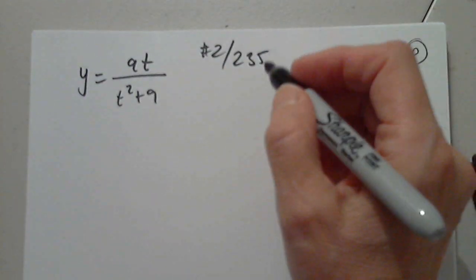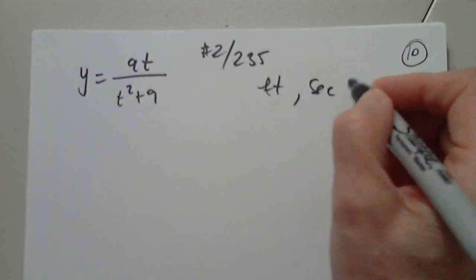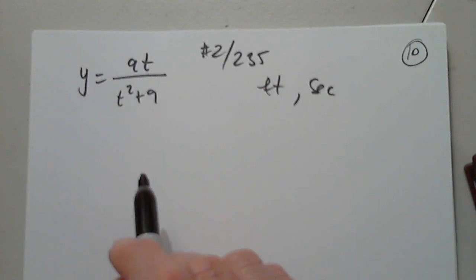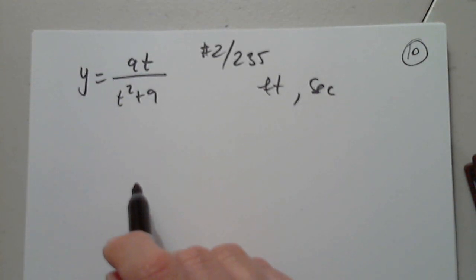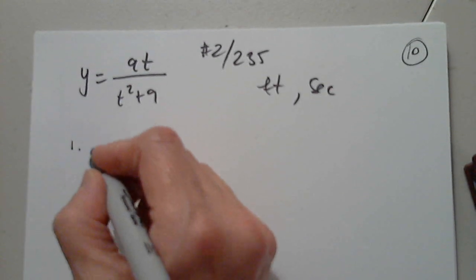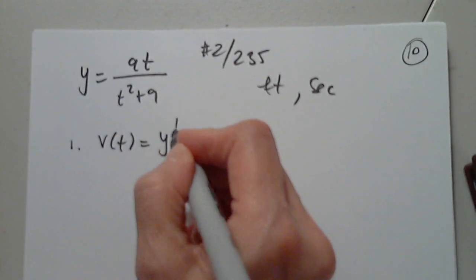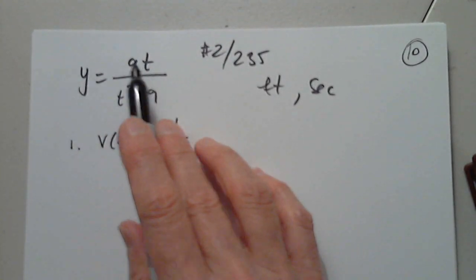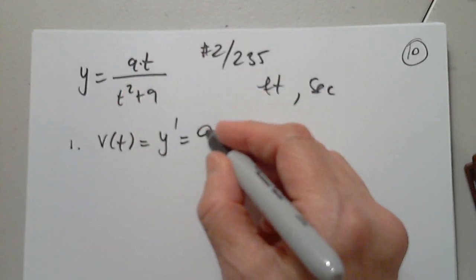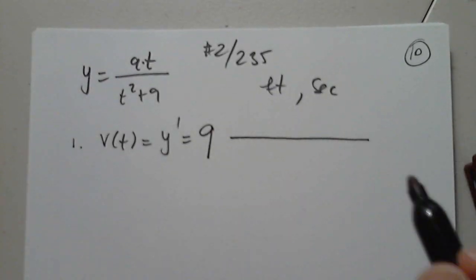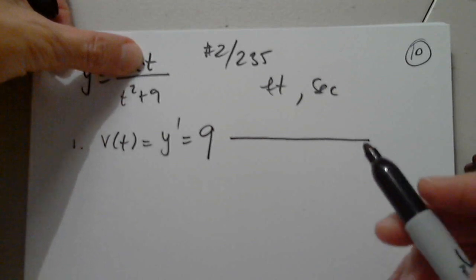So of course we have here feet and we have seconds. So t is in seconds, y is in feet, and we're asked to find the velocity at time t. So velocity at time t is y prime. Remember what I like: since this is a factor, I would like 9 to stay outside, patiently. It's not going to make any difference.